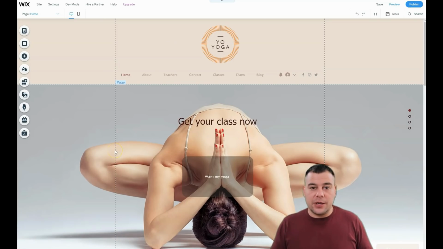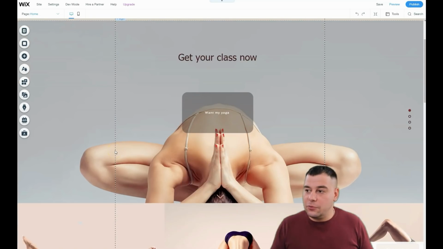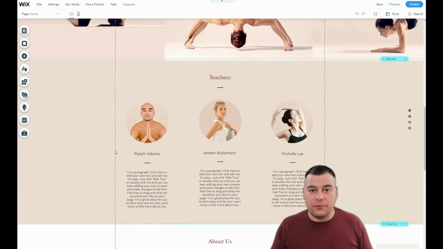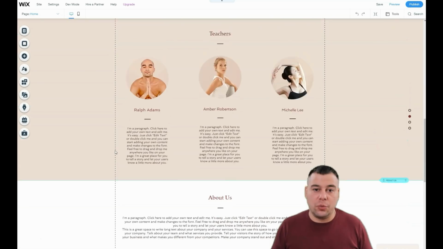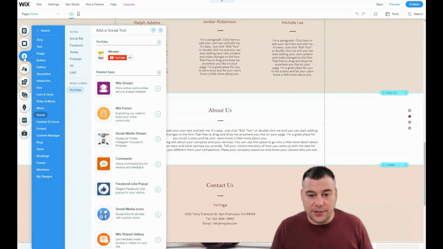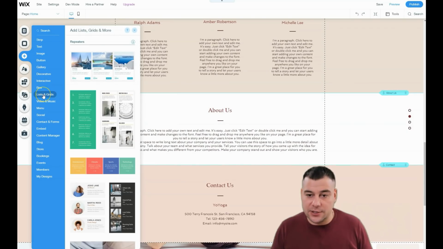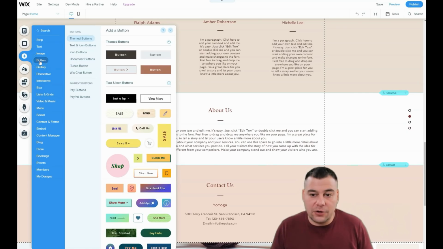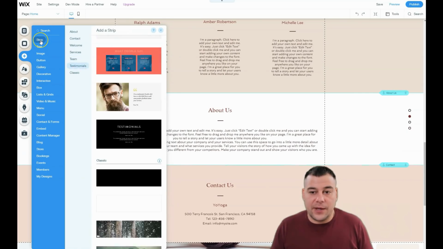And that's pretty much it. The Wix platform is absolutely powerful to build everything that you want, because there are tons of pre-made things here, and you can just edit all the things, and that's it.